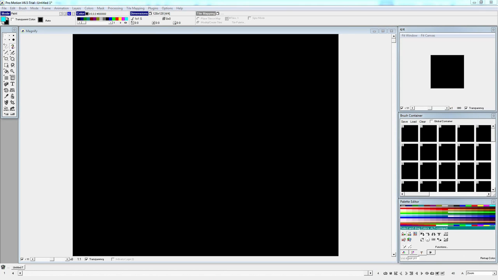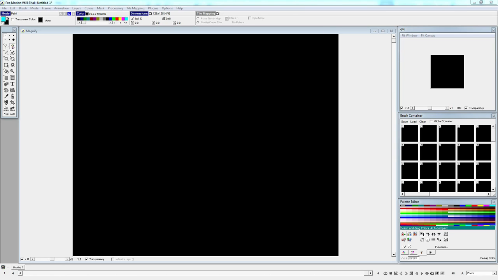Finally, ProMotion. Interface is a bit clunky. It supports saving animations as sprite sheets, which none of these other programs do, and I find that would be very nice. At least, especially as a software developer, when I'm writing a game, I prefer just to get one sheet as opposed to a gigantic pile of PNG files for animations. So the animation support is good, kind of expensive, and doesn't really have a free version at all. It's got a trial version, which is a little bit limited and only works for 30 days. So at least you'll have time to try it out and decide if you like it. But after that, it's either pay or you're out of luck.